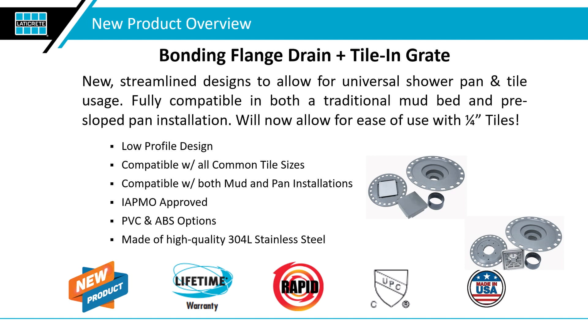We are in the business of making continuous improvements to our products because at the end of the day we want to be able to provide you guys with the most workable and manageable solutions to help you execute on the job site in the most efficient and cost-effective way possible. I'm going to do a little bit of side by side so you can see the previous generation and what's to come, to really get a sense for the enhancements we made to these products.